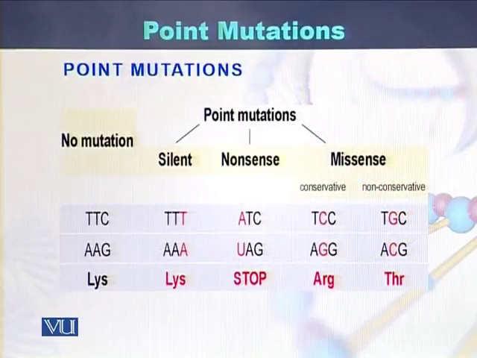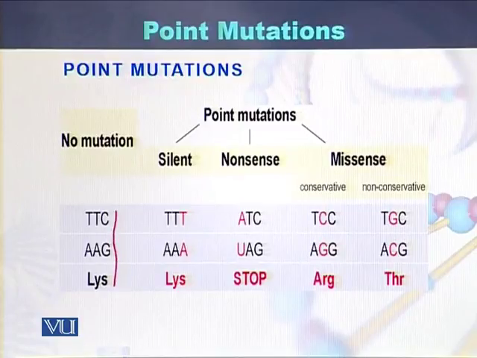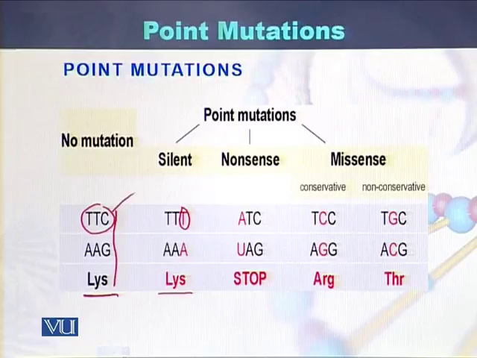In this diagram, we can see what the point mutations are. This is the normal DNA, RNA and protein sequence. With a point mutation, if there is a mutation at one point, meaning C is replaced by T, then it produces lysine. In the original sequence there was lysine. The codon TTC was producing lysine, was responsible for the amino acid lysine, and if there is a change in place of C, now here is T, this codon also codes for lysine.